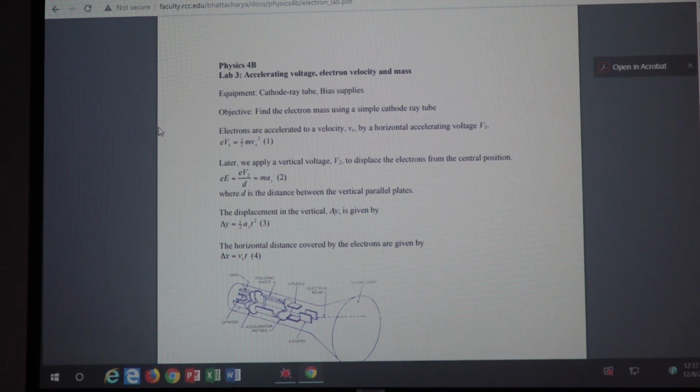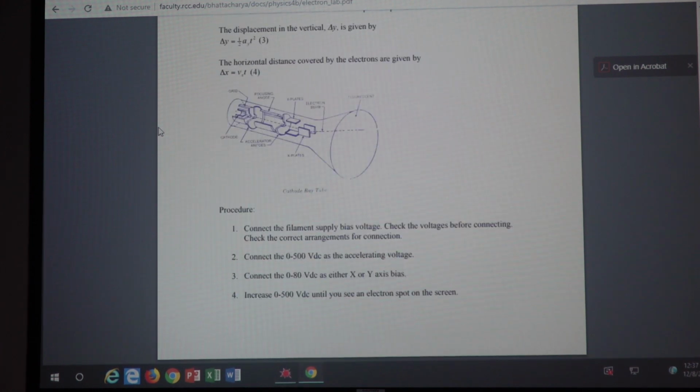So let me go over now to the experiment itself. It will not take much time. It's the setup which takes time. If you're in the lab, this is the part where you would learn how to connect all the electrodes to the proper voltages, and then focus the spot. We are going to do another experiment later on when we start with the magnetic field, and I will just give you a heads up on that.